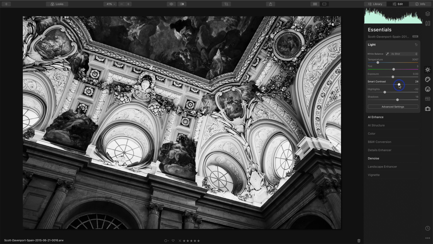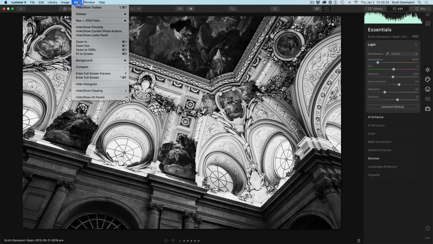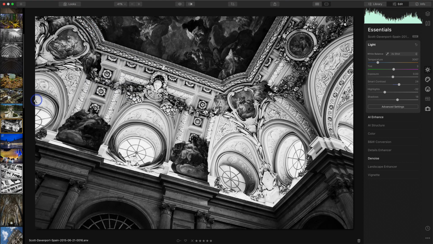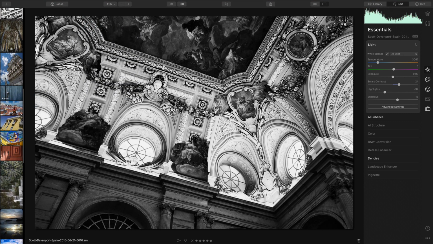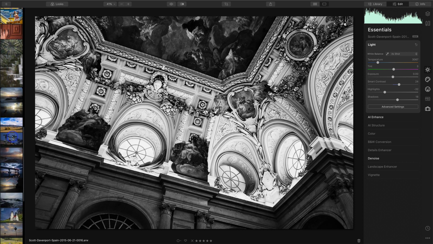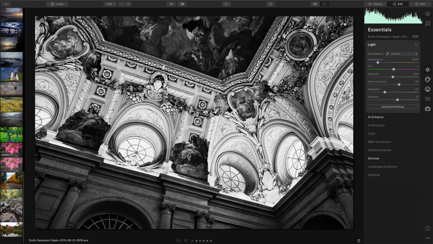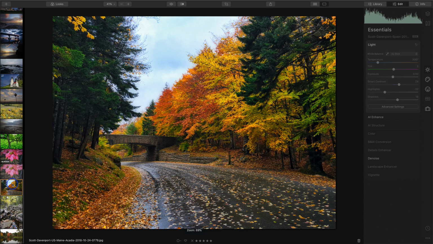Right now I'm in the edit module, right? And I've got one photo here and I'm working on it. Well, let's say I know that I have other photos I want to take this kind of look and apply it to. Well, let me open up the film strip. Show hide film strip. I have a film strip here. I've got a couple other photos down at the bottom that'll work for this. Let's take this one here where I've got this scene of nice autumn colors.